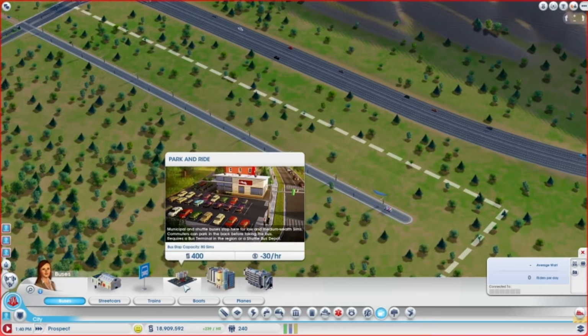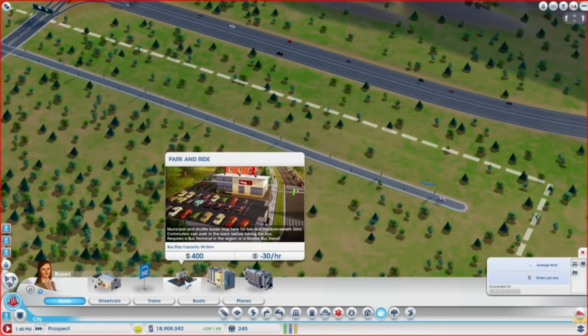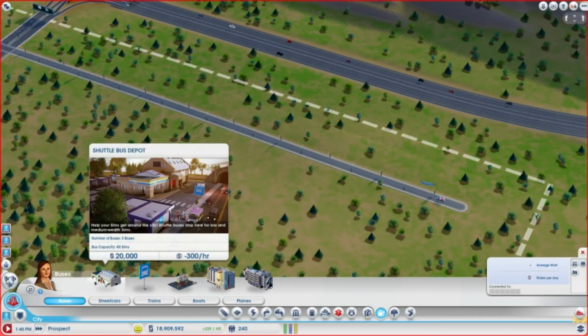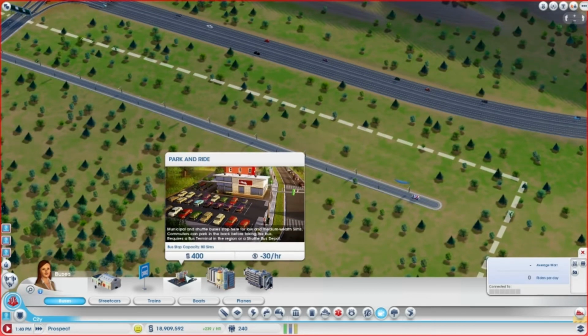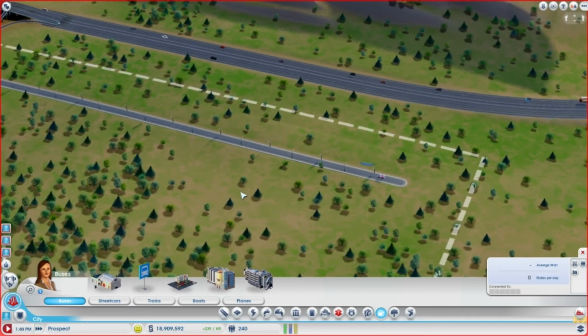You've got a park and ride. Basically what this does is instead of the buses going out, you plop that down, and your Sims will drive their cars to here. They park, and then buses will come and get them, whether it's the big municipal buses or a shuttle bus. They will pick them up and then drive them to wherever they need to go. Sometimes it can be nice to have, sometimes not. It can add congestion to your roads, or it may help. It's a horse apiece. You got to play with it to see what works with your specific city.